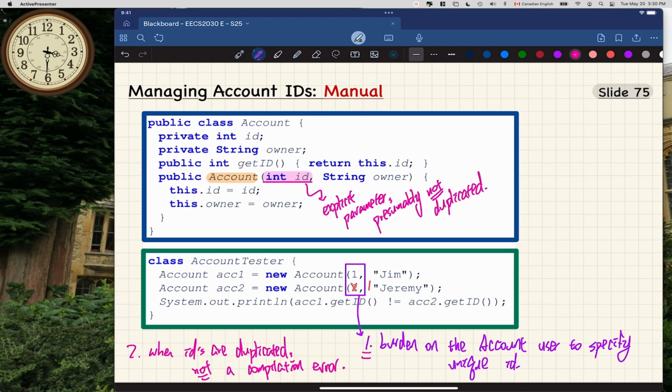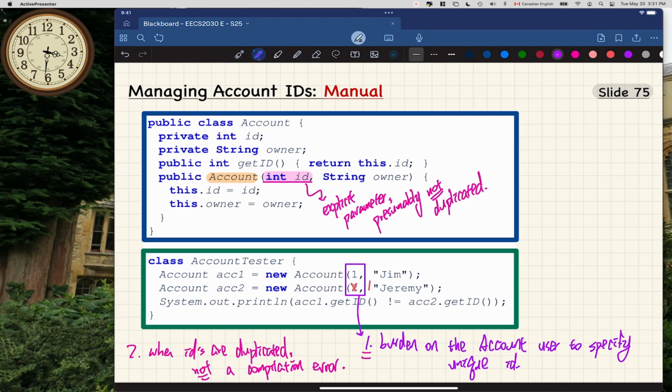All right? That's not good. So that's kind of the motivating scenario here. We want to somehow make sure we have a unique ID for all the accounts. But at the same time, we should never, ever rely something that's manual to really give us the unique ID every time. We want to have a way to maybe automatically generate unique ID behind the scene so we can use it right away. Anything that you can automate, you should really let it be automated. Okay? So this is what we want.